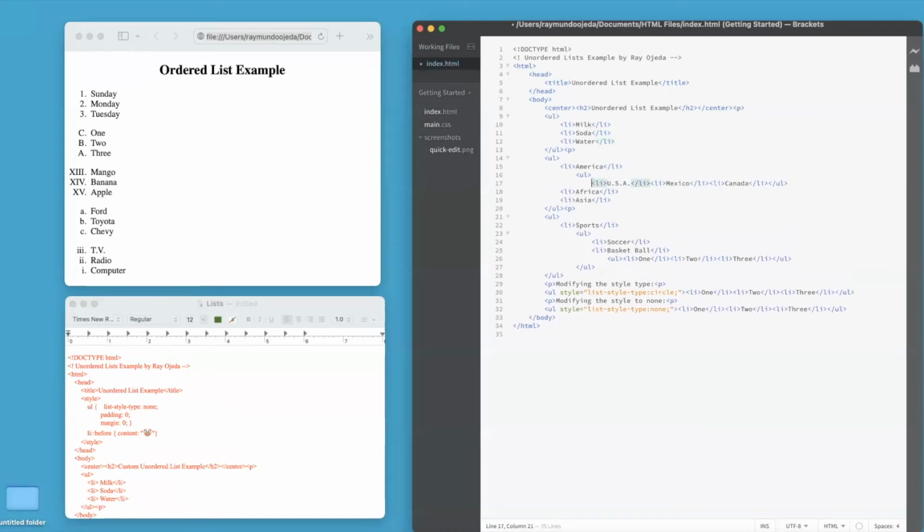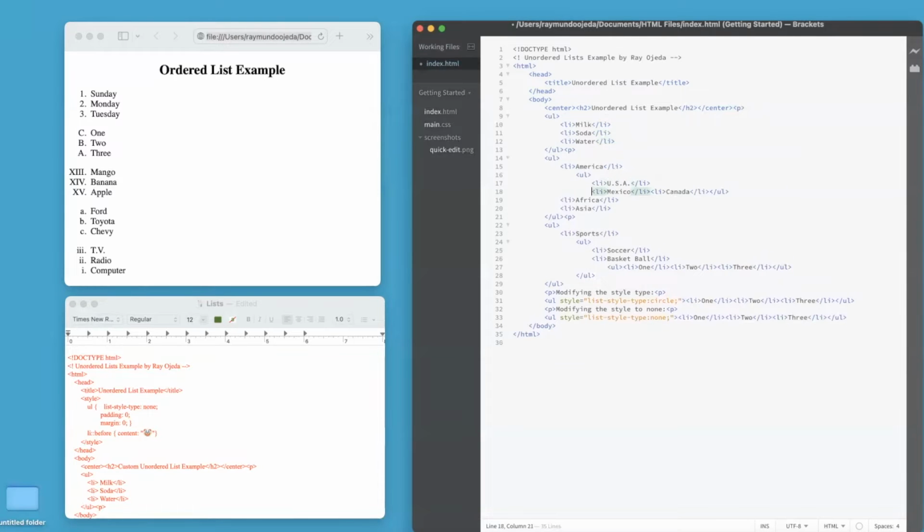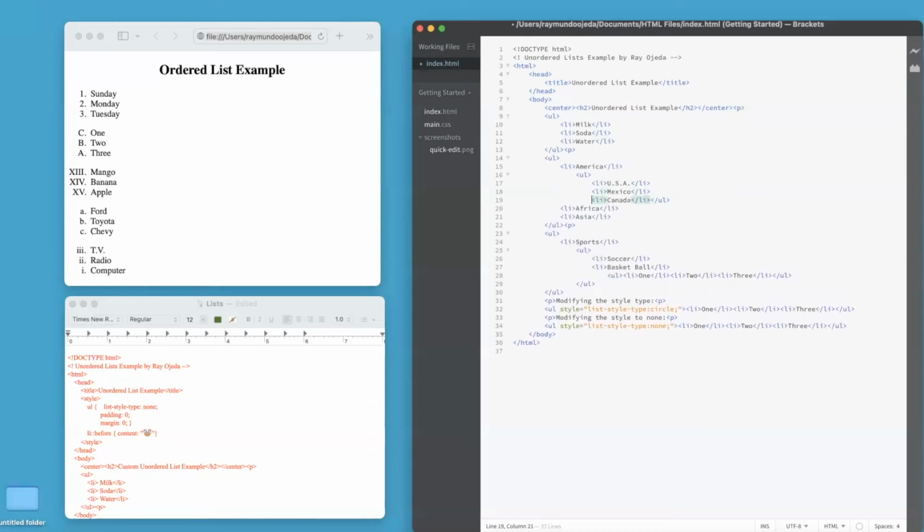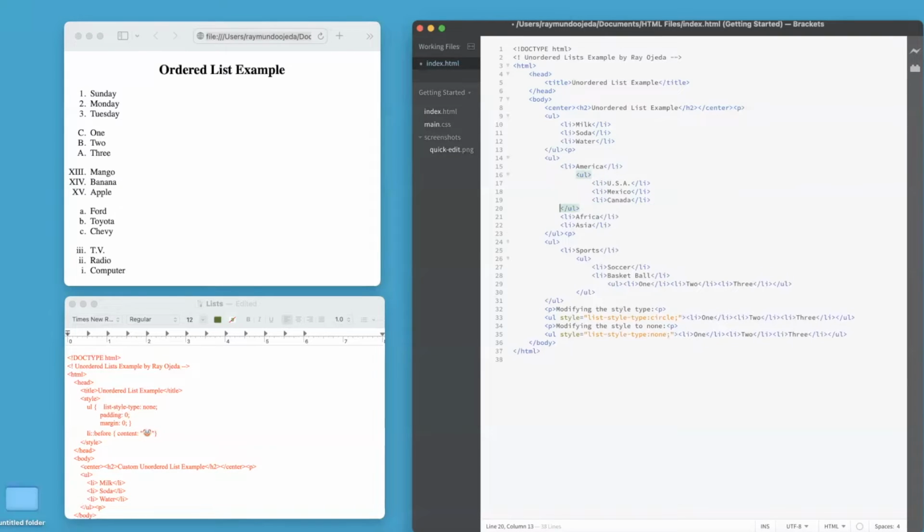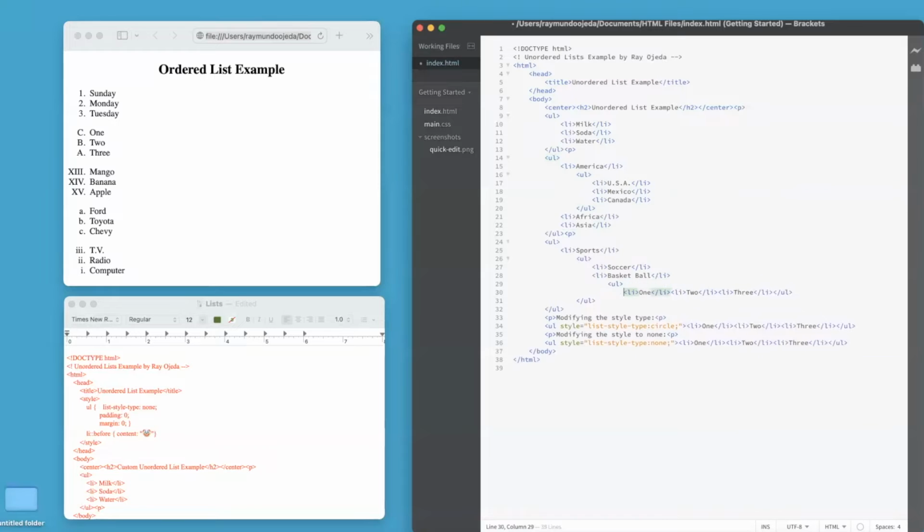Because in HTML we don't have to do this, which I'm doing right now. I'm putting them in a little bit in order so that we can see the list the way they're supposed to look.